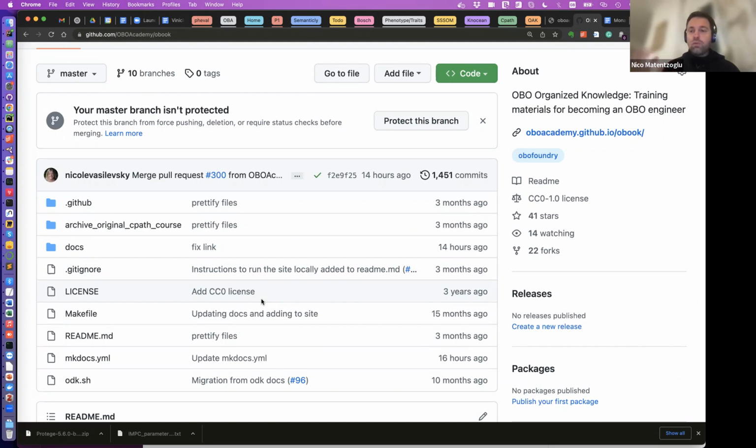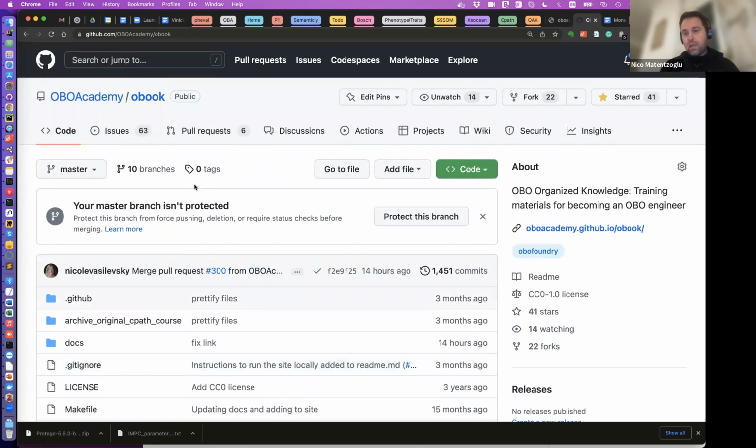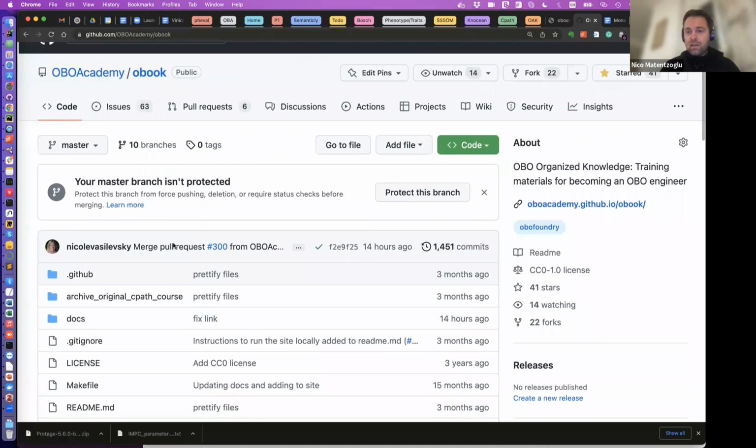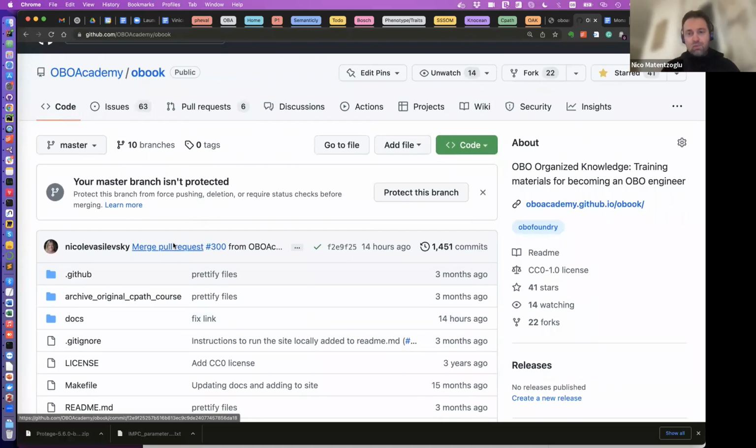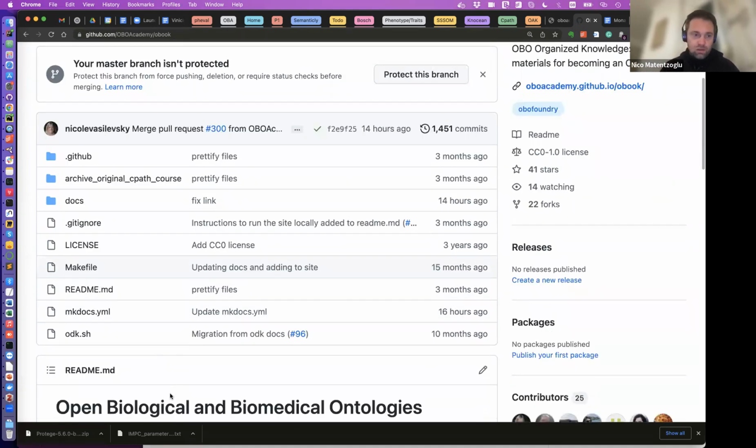But before we start, I just want to give you a brief walkthrough of the setup so that you understand how most of the documentation system in the Monarch universe functions. This here is the obo-academy website. This is a pure documentation website. Most of our repositories are hybrids between data models or code and documentation, but that doesn't really matter. The system is most of the time the same. The ontology documentation is based on the exact same framework as this one, and most of our code repositories also use the same system.